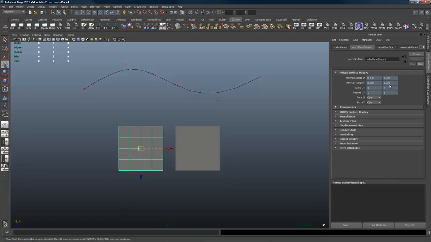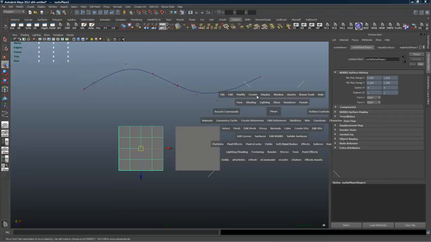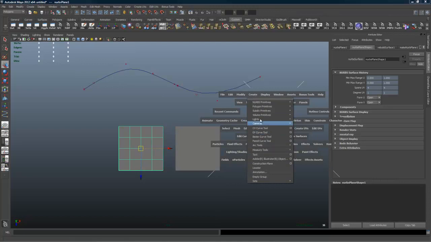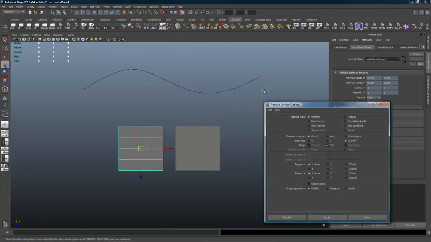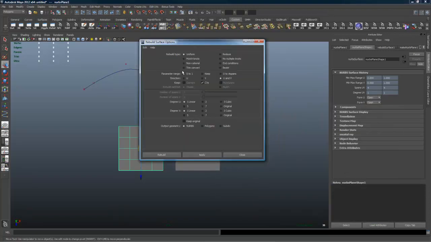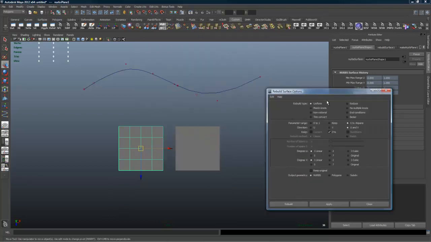Now the thing you'll notice here is my max value is not matching my spans, and the reason for that has to do with the way that I created these surfaces. That's why I like to rebuild them from 0 to span. You can pick that right here. When I created these guys I rebuilt them 0 to 1, and I should have built them 0 to span, in which case this number would go from 0 to 4. Okay, so that's why it doesn't match up with what I was talking about.